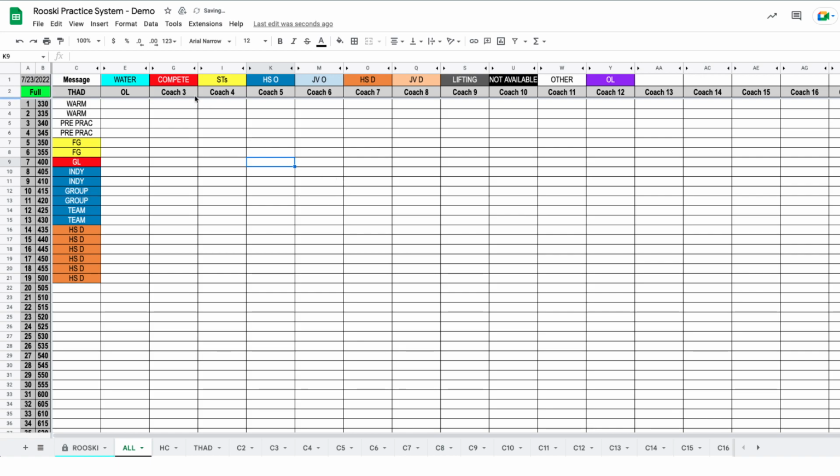From now on, for the offensive line coach, I'll say, hey man, you've got actually this. Well, we're doing field goals, so we need our offensive line. But if it was another special teams period, I'd actually put it here, and he could go off on his own. But right now, I'm not actually going to schedule that. My O-line coach is going to come in here and schedule it because he knows he's the purple guy. You could really do that with your whole coaching staff. Just say, hey, go to the all tab, schedule your section. As I keep talking, this will make more sense in a second. I'm scheduling practice, I'm creating everything here, so I've got a template.